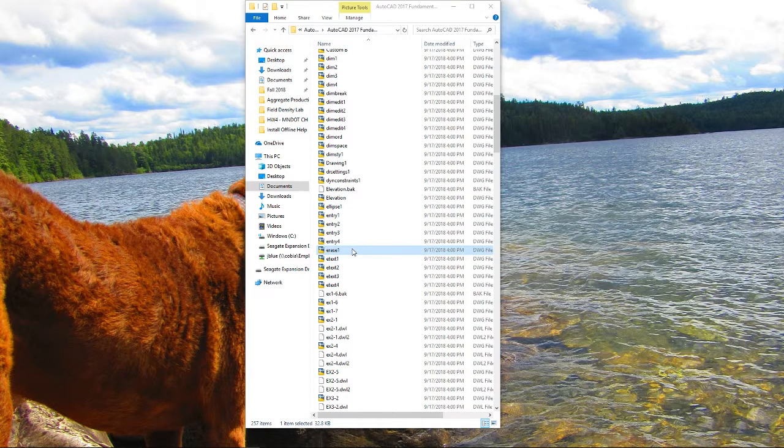And now if I double click on this, it will go through the AutoCAD process to fire up Civil 3D. And then I'm ready to start working on my drawing. So of course, Civil 3D takes a few seconds to fire up. And as soon as it's open, I'll move it over to my other screen so you can see it.